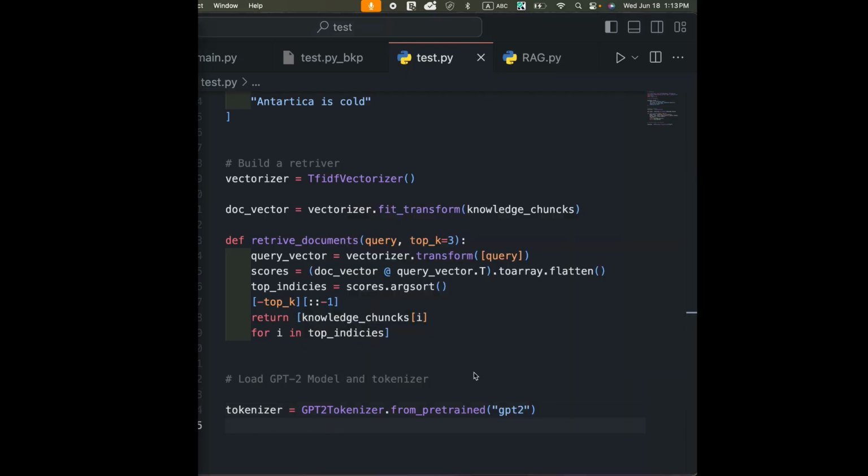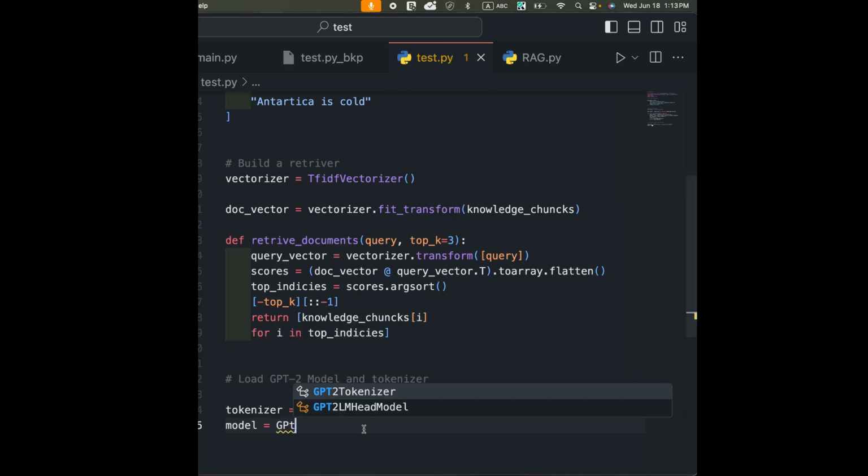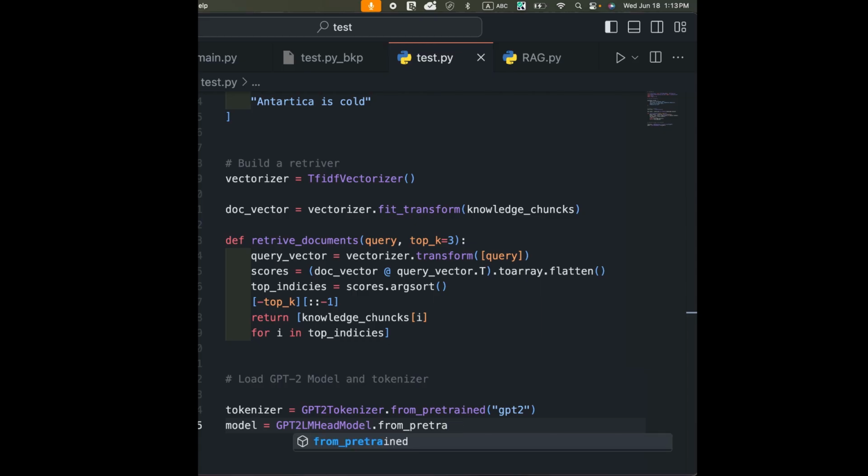Once you do that, we can also have model. It will be equal to GPT-2 LM head model, this one, from pre-trained GPT-2. And now what we're going to do is model dot eval.